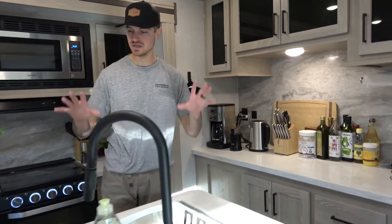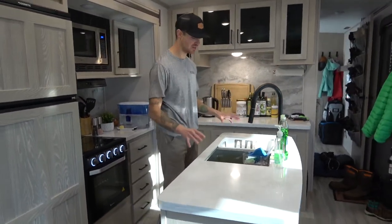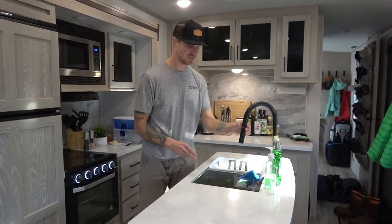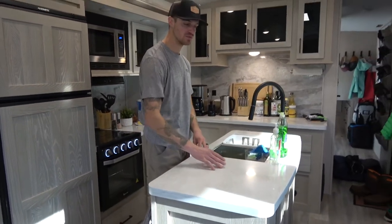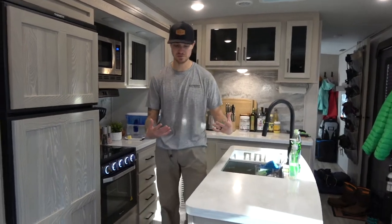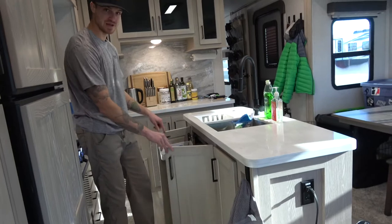The focal point of the kitchen — the reason we chose this kitchen — is because of this island. We really loved it. You have a dual sink with a retractable nozzle, so it's really easy to clean dishes. And then again more cutting space, more cooking space, and you can even access it from the other side which is really nice if you have multiple people in here. Below the island all of our pots and pans are stored.